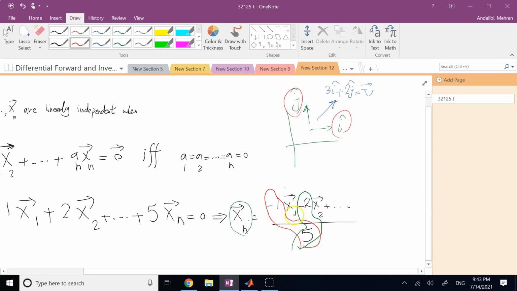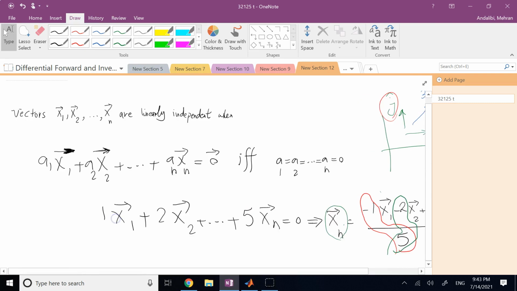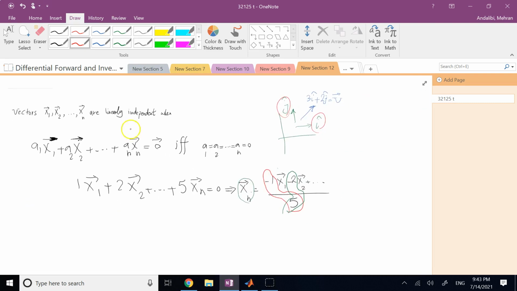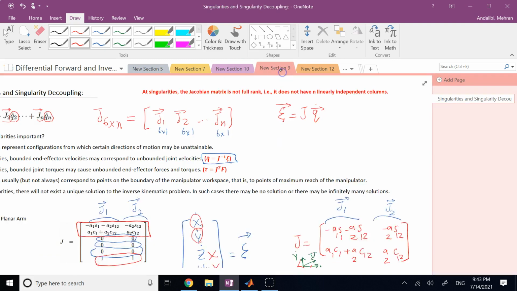Okay, so how many linearly independent vectors can I have? Well, it depends on the dimension of the space in general, but that's the overall idea of linear independence: the only way I can make a 0 out of the combination of these vectors is if I use gains of 0. If any of them is non-zero, then they are linearly what? Dependent on each other. Okay? So that's the idea. I just wanted to make sure that you know it.